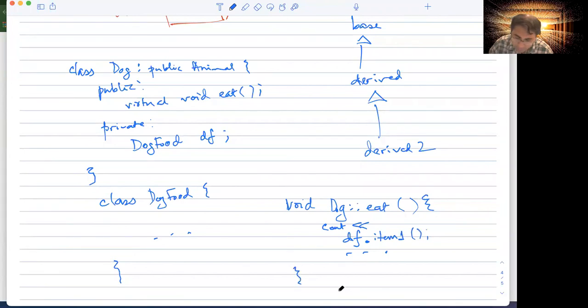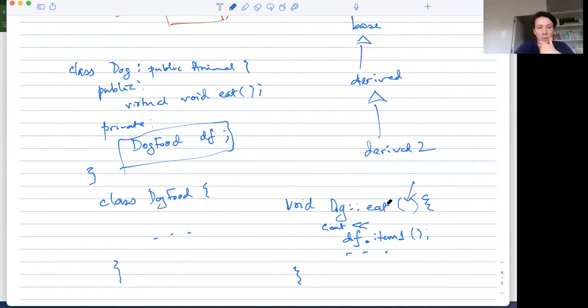So my point is that it all depends on how exactly the class has been designed. If it has got information about whatever it needs to do to carry out the eat function, it does not need anything from outside. Does that make sense? Yeah.